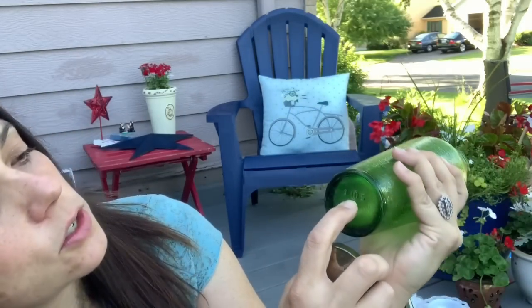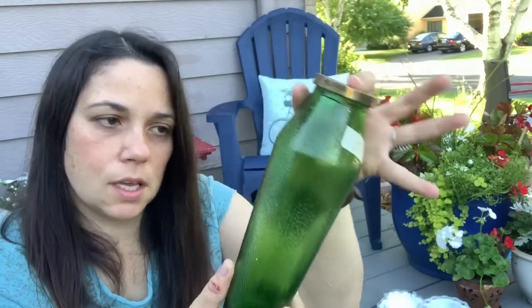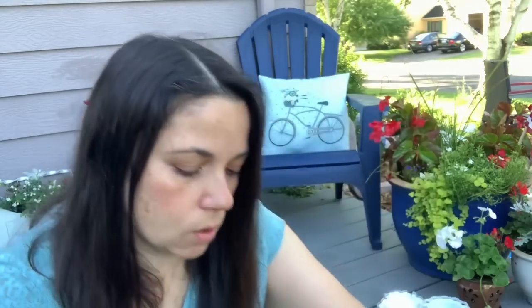I got this drink shaker just because it was cool looking. I don't know what I'll even use it for. It says — there's an I in a circle and then it says 3517. I think is that like the mold number? I don't really know — maybe one of you knows. But I think it's a drink shaker or a water bottle. Maybe I'll use it for St. Patrick's Day or Christmas decor.